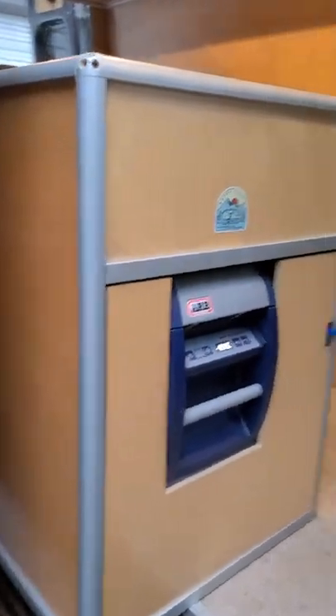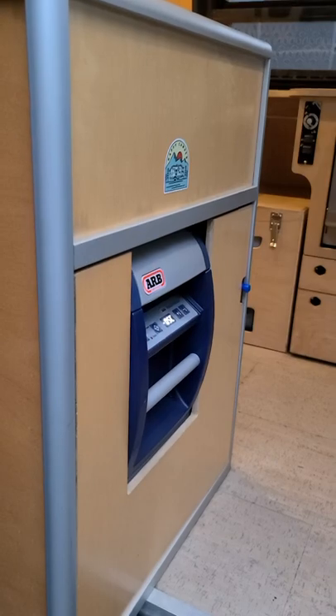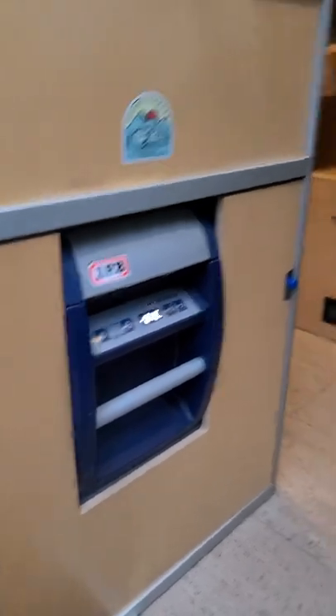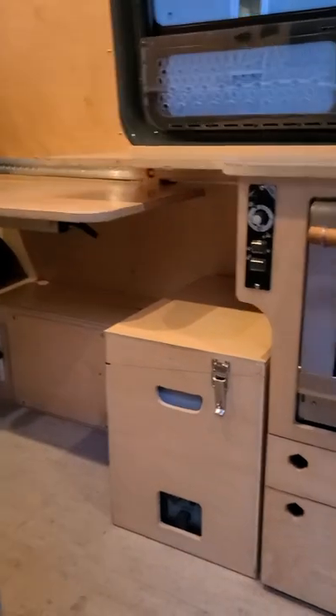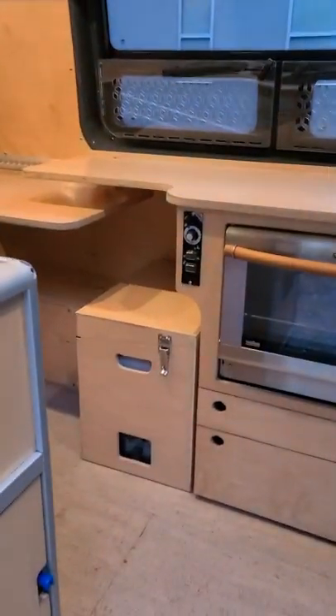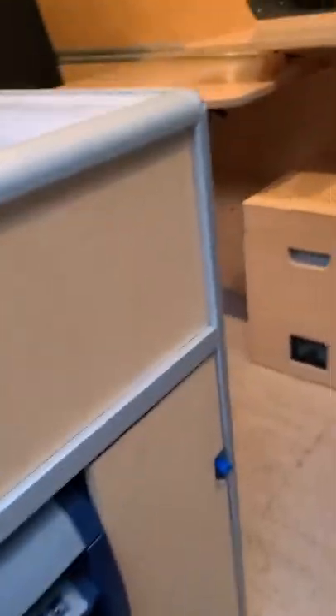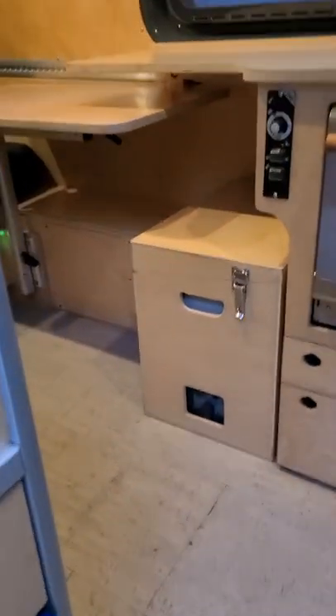Going around to the other side, there's a nice new awning, and you can see the composite running boards. There's just a little welcome mat, and this chest holds a large fridge — it slides out over this space here and it's just like a big freezer-fridge. You can set it at whatever temperature, so if you wanted it to be a freezer it could be, otherwise it's a fridge. The other little chest over there is also a fridge or freezer — you can set it up however you like. Both of them are portable; you could take them out at a campsite if you wanted.